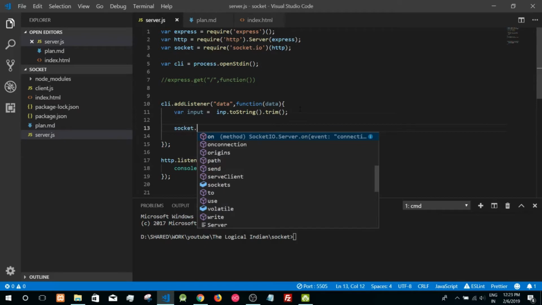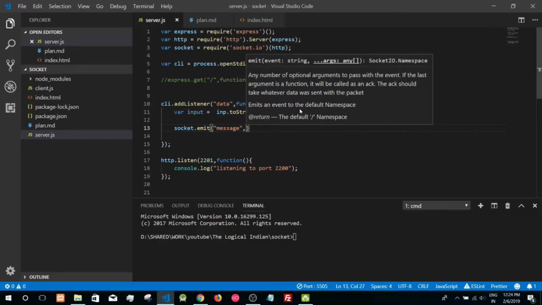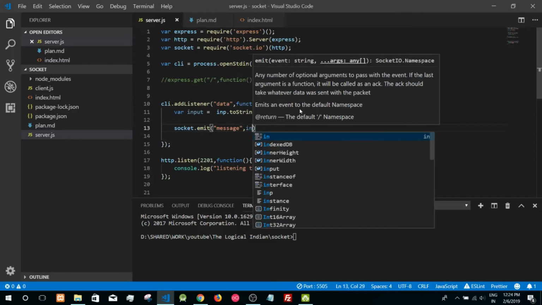Now we need to do socket.emit message. This is the same name we have to use with the server so that they can understand which channel is being used. The message will be the input itself.